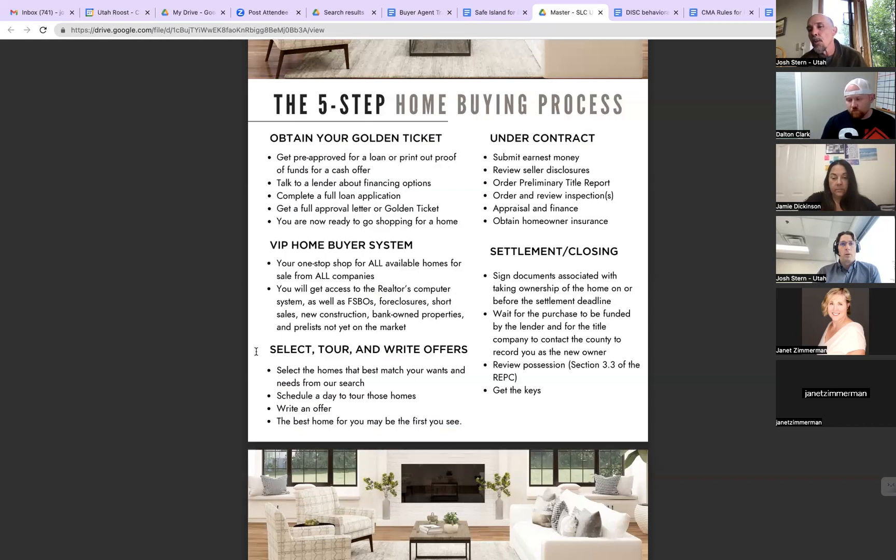At the same time, my team and I are going to order a preliminary title report and look at the property description to make sure there aren't any weird easements running through it. Agents, you need to read the property description. If your clients are going to build a shed or garage and there's an underground easement, and you sell them the house, that's on you. Pay attention to any red flags on a title report and read the property description — it takes about a minute. We'll also look at making sure there aren't any liens against the property that would prevent you from getting fee simple title — a clean title to the property.